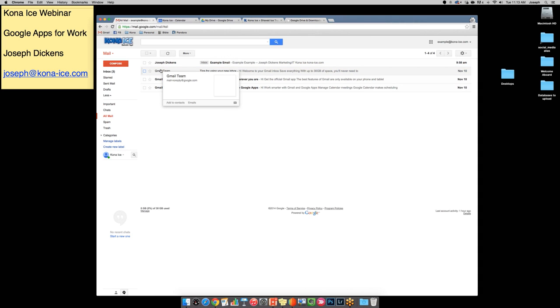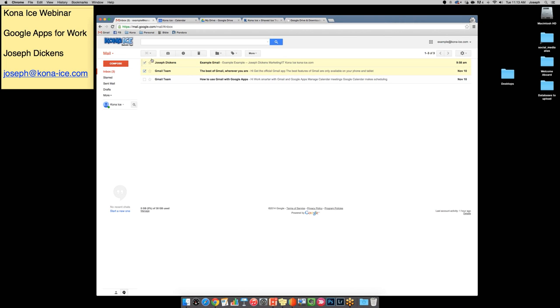Another option that people often use in email is sorting things into folders. This is where Google gets a little bit different and it looks a little bit different. So you have two options of how to sort your email. You can do standard folders just like you would in any other account. So if I'm back here in my inbox, I select a couple messages, there's a folder right up here. And I can move that to any of the default folders that are set up. I can also create a new folder right from here and move these messages into that folder.